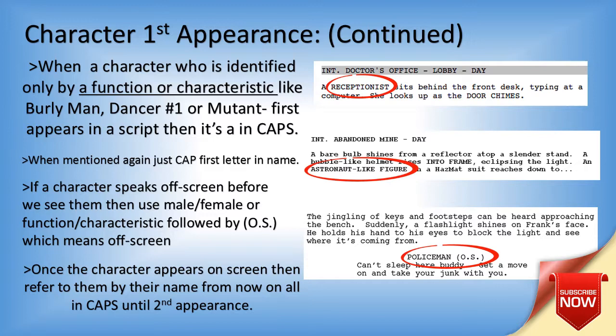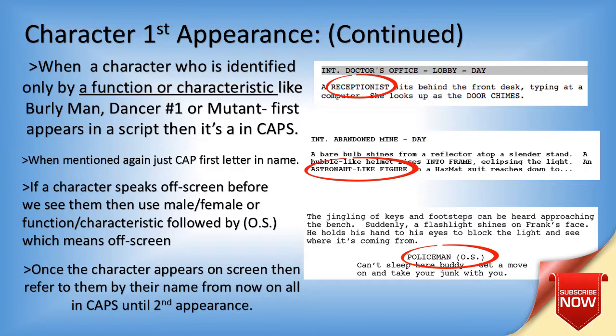So if you're introducing a character but he's off screen, you don't know who they are at first, and then they eventually step into the scene, on screen. Then you can call them by their name, all in caps. If you don't want to give them a name, you can keep them as Burly Man or Dancer Number 1 or Waitress or Lawyer or Officer.